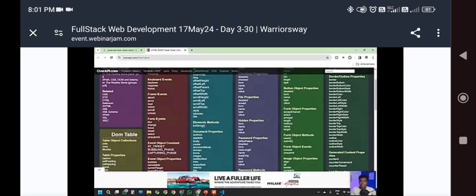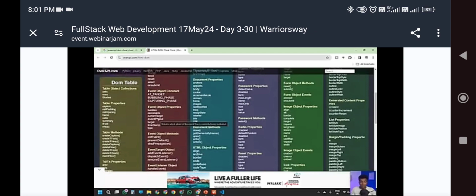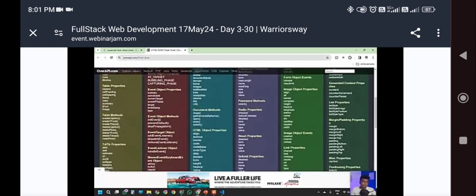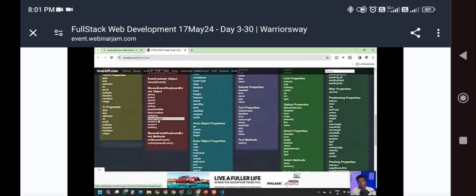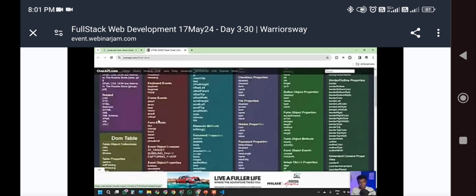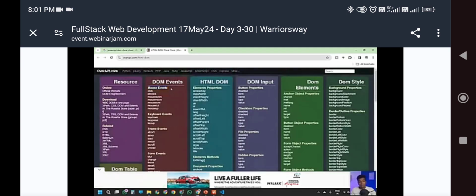Likewise, in each and every one, it might be JavaScript or it might be anything, there are definitely going to be more and more functionalities. So as the number one quality of a developer, especially in the designing field, you need to explore and you need to practice different tasks.